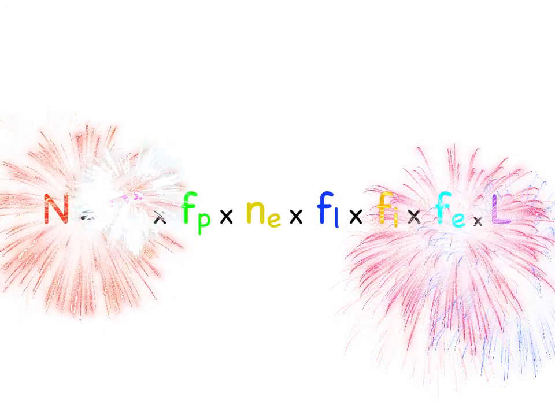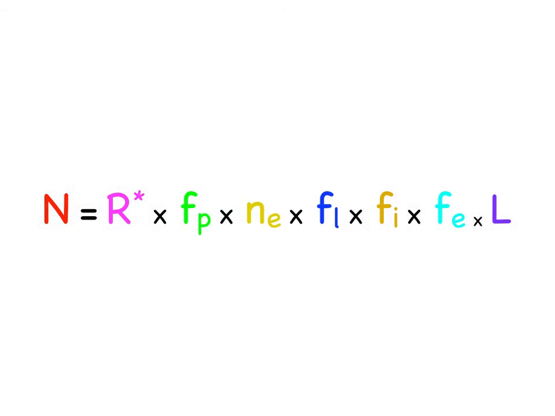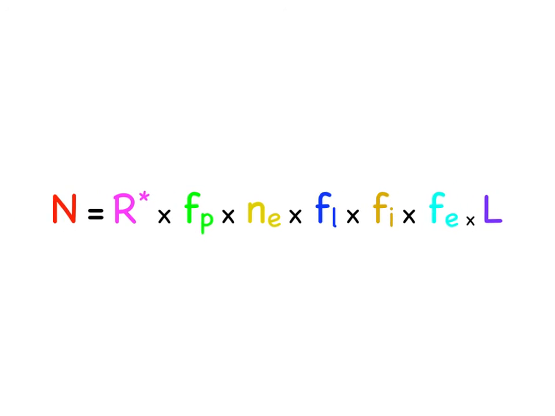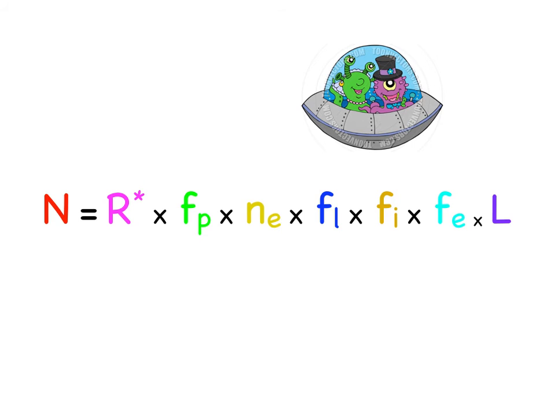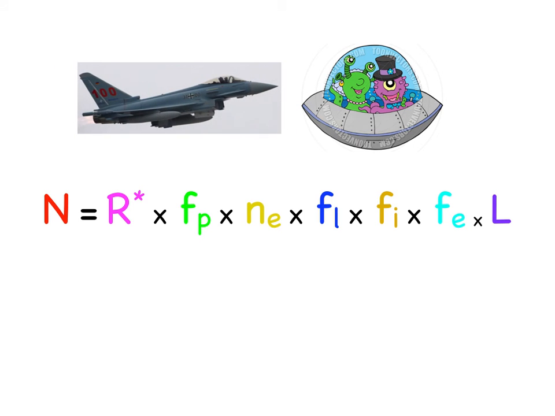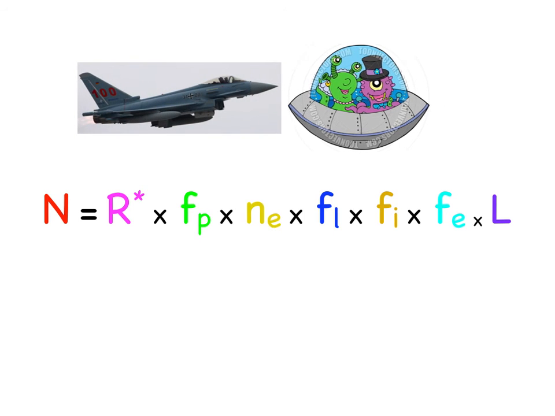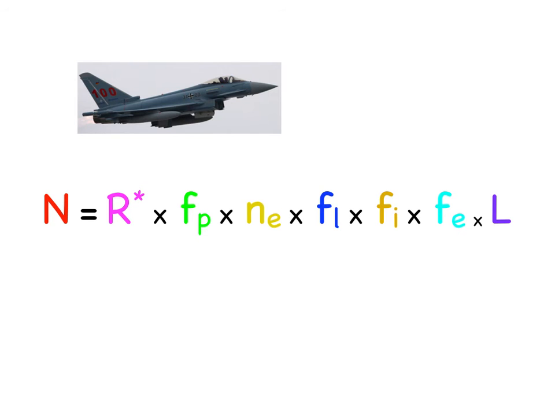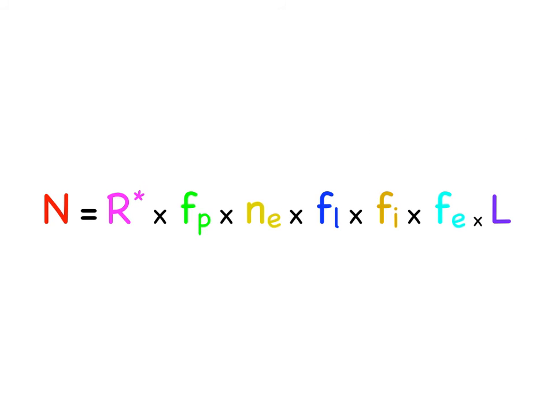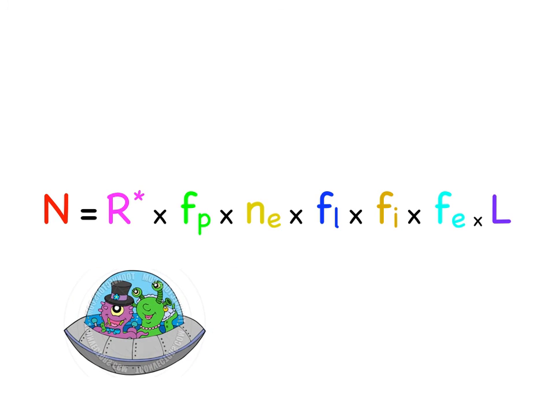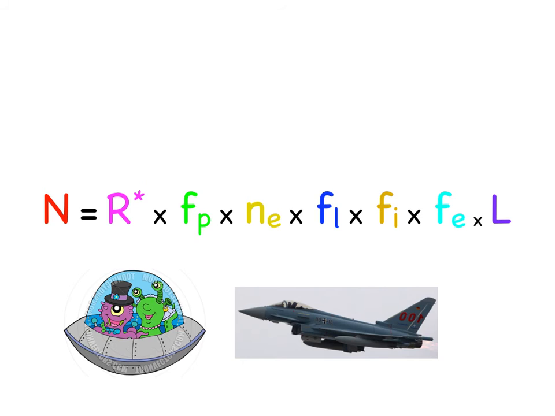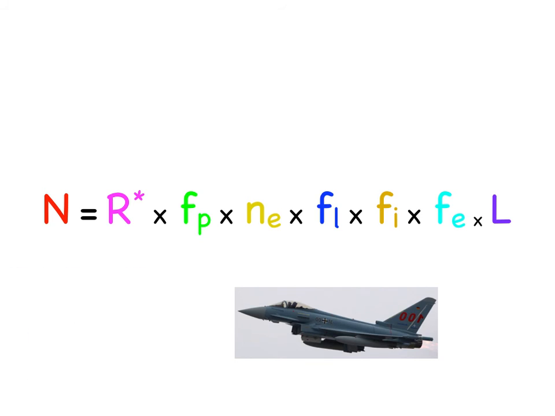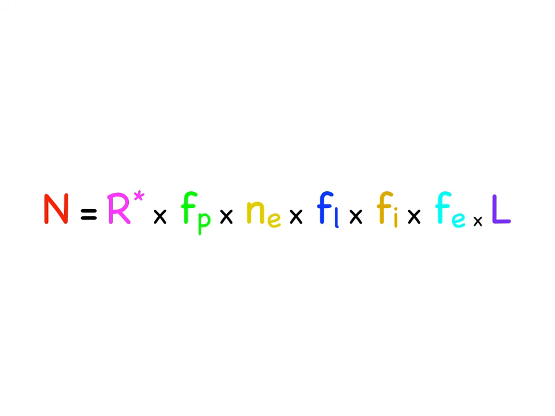We've learned to use Frank Drake's alien equation to try to figure out how many alien worlds might exist in our galaxy. Although it looked like a long, tricky equation in the beginning, we've shown that all we need to do is start with a number and then multiply that number by a range of fractions, maybe halves, quarters, and then see what final number we're left at the end, and that gives us an estimate of how many intelligent civilizations in our galaxy there might be. Our estimate was about 18, but remember, that was based on very modest estimates of the fractions that we don't know yet, FL, FI, and FE.